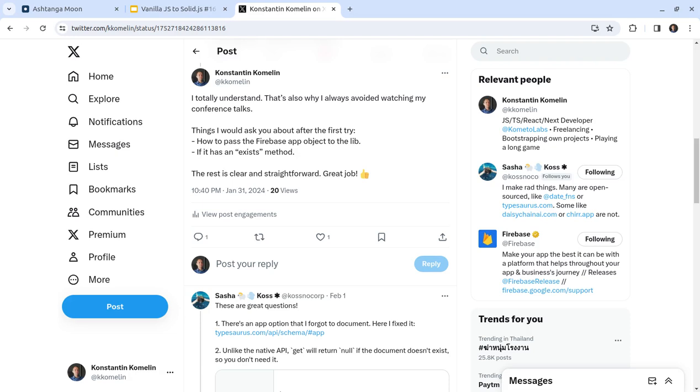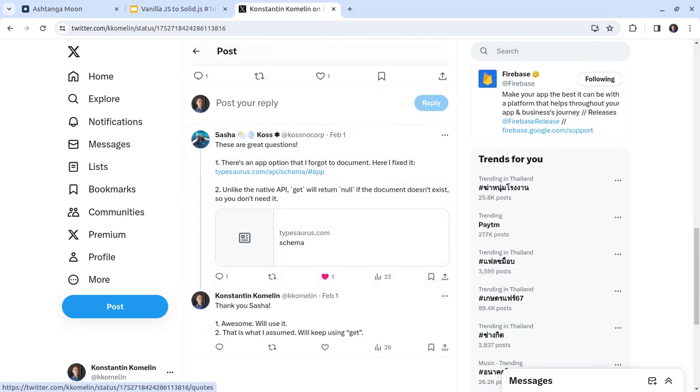First, I asked how to connect the Firebase application object with the library, how to pass it into library, etc. And second, I asked if it's possible to check whether a record, a document exists in the database through exists method or not.